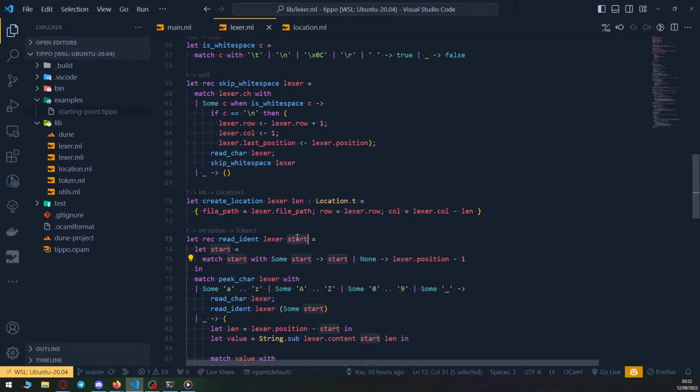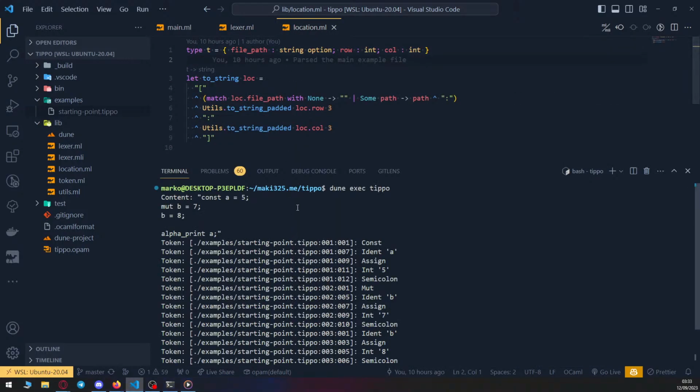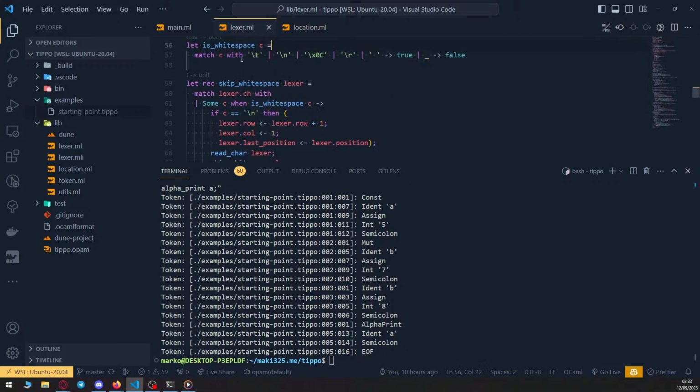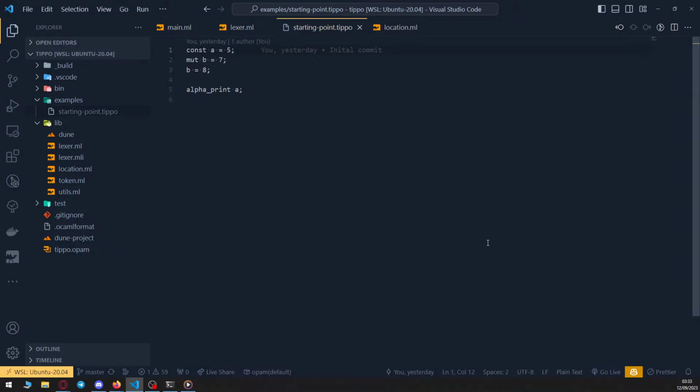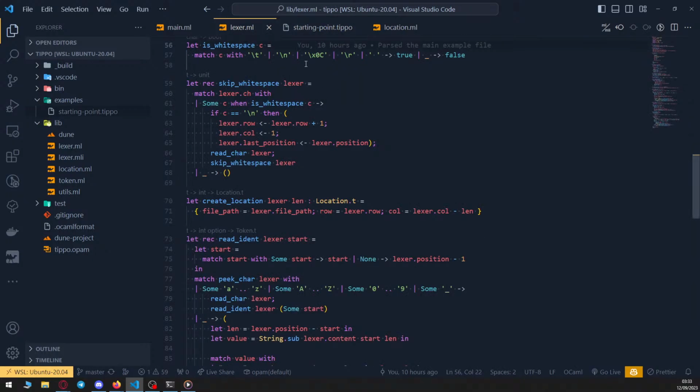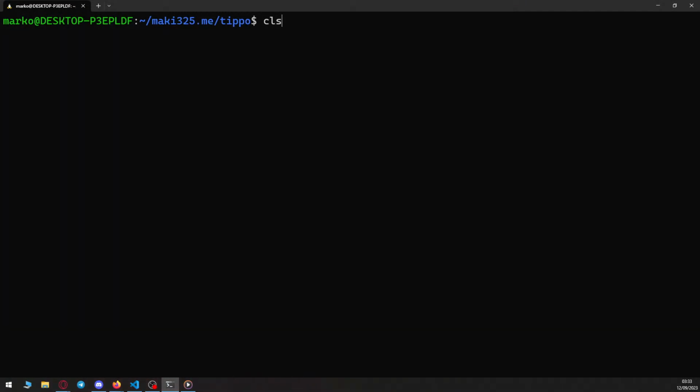So start is an option and lexer is lexer. Location is the location in the file. So when we create a token, I save the info so you can debug it and just go to the type for each token. That's where I ended last stream, because I couldn't make it work, but I just needed to reload the editor, which I didn't know I had to do, but I guess I have to. Every now and then it just breaks itself, and it's like, nah, I don't know what to do.